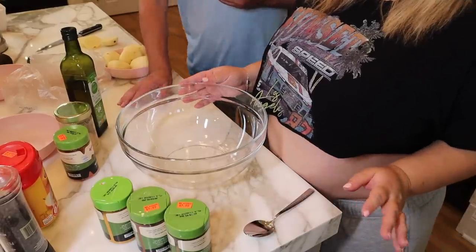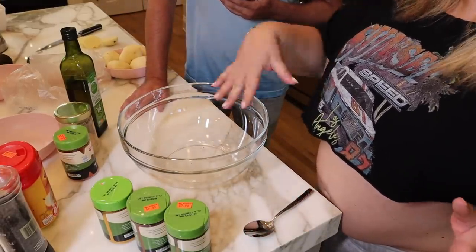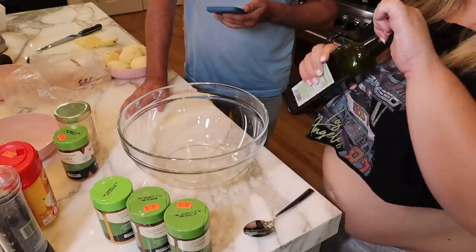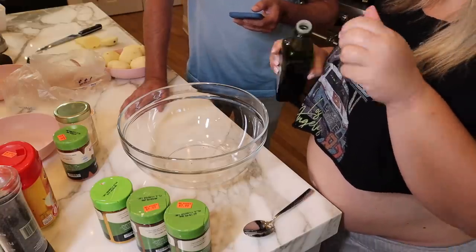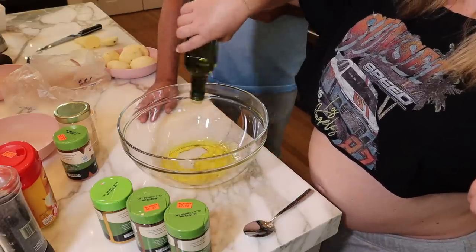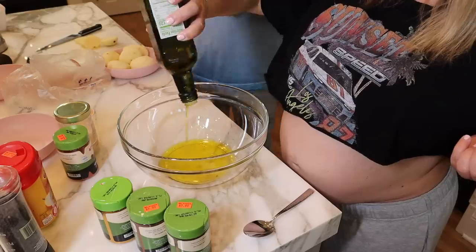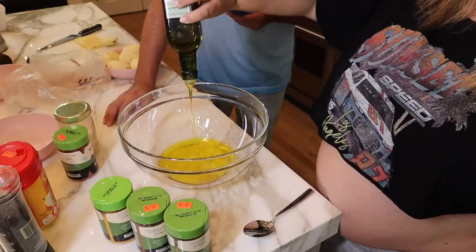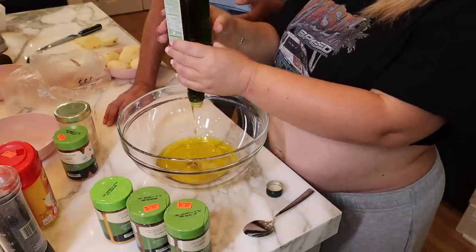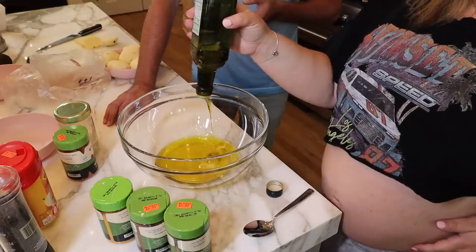All right. So now we're going to actually do the chicken marinade. I guess this is how we do it. We don't put the chicken in yet. We're going to do everything else first. Yes. So what does it say in Hebrew? So first of all, olive oil, a third of a cup. So like, you said a lot, right? Shlish is like a third. I need more olive oil. I like all the olive oil, dang.